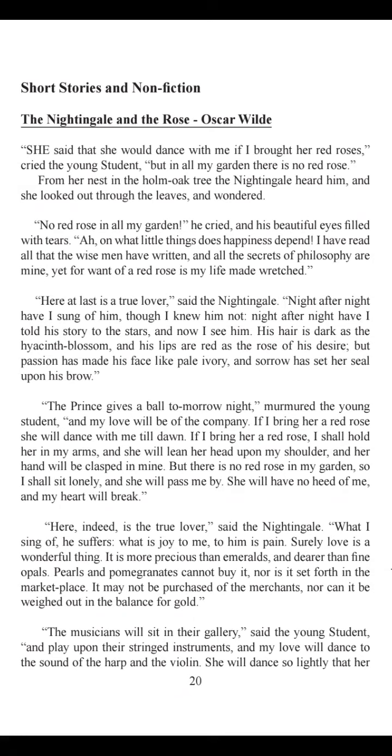"The musicians will sit in the gallery," said the young student. Now, can you understand these two roles are playing? You can think of this as a drama. The boy is keeping calm and he's brooding at the sky. Okay, tomorrow the prince is giving a party. I will be dancing with her, I'll touch her hip and give the red rose and we will be together. We will be dancing until the dawn and all. So in response to that, the Nightingale said, how precious love is.